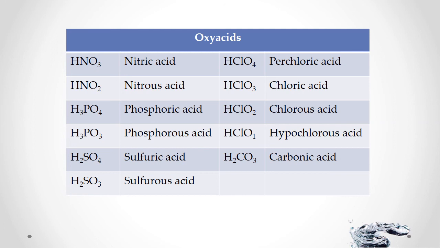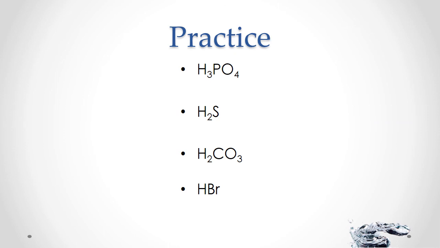Since those are the basic ways of naming acids, binary acids and oxyacids, and I gave you a bunch of examples, go ahead and practice the three that are on this last slide. Remember, pause the slide and write these down, and then you're going to be able to work on these in class, and we'll work through everything in a little bit more detail. There isn't a lot of depth to the binary acids and oxyacids. You just have to get used to identifying which one has the hydro prefix, and that's always going to be the binary acids. You never add a hydro prefix to any of the oxyacids.